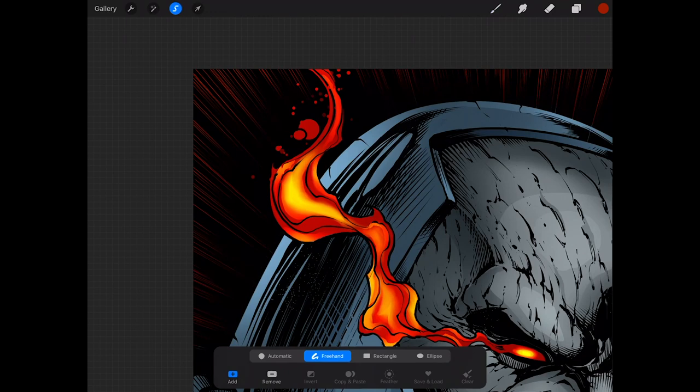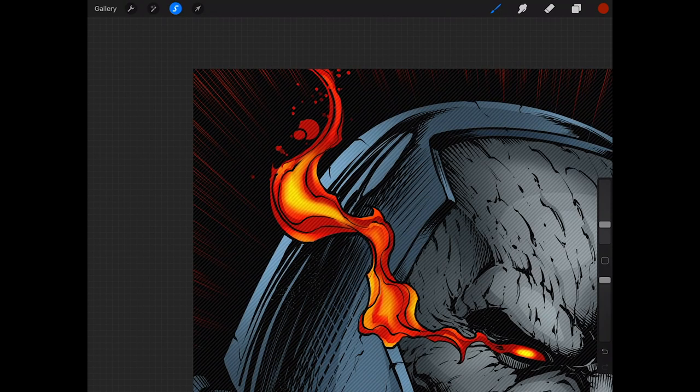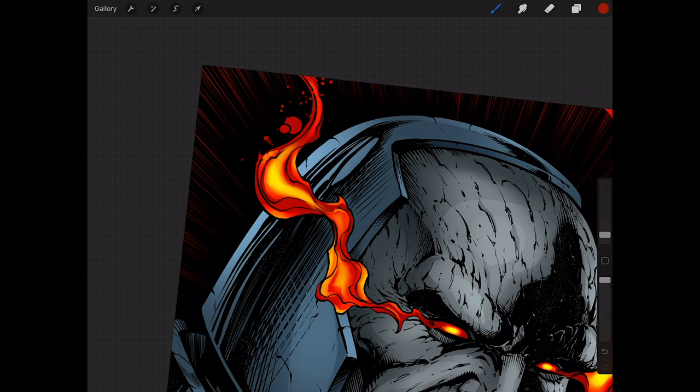So that's another thing that you can do. Instead of trying to select too much, you can just brush more of it in. So I can make this brush smaller. I think I've already mentioned this, but just get some of these highlights in there. And I must have done something different than the first time because I don't remember it taking this long, but it could be just because I'm recording now, so I'm more aware of the time it's taking.